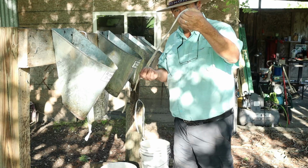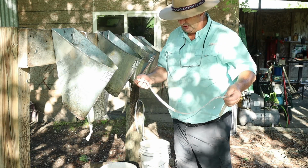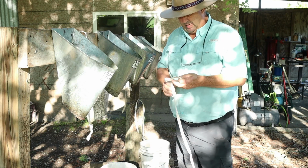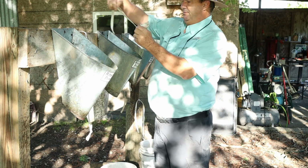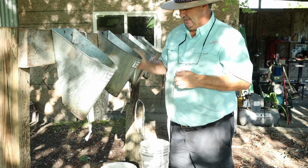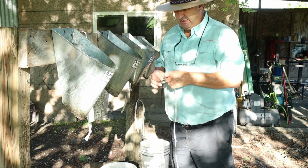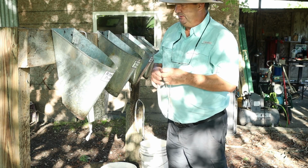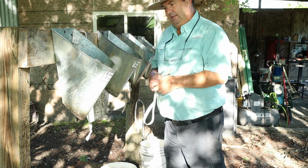So what I do is I use this strapping. You can probably use any type of twine or string. I just catch the legs there, and then I pull the legs back so they don't have this constant motion and they just relax and bleed out. I know that may seem a little off for some folks, but we've got to get dinner to the dinner table somehow, and this is what we do.